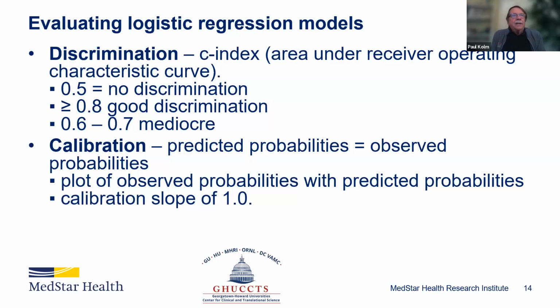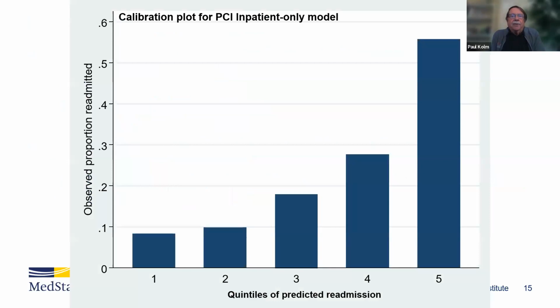the other index that we want to look at is what we call calibration. What this is testing is whether the predicted probabilities from our model equal the observed probabilities in the data. The way that this is usually looked at is that we make a plot of the observed probabilities with the predicted probabilities. And if they're the same, then we're going to get a slope of 1 because they'll have a 1-to-1 correspondence. Now, obviously, we usually don't get a perfect relationship here, but this is usually presented sometimes in a bar graph like this.